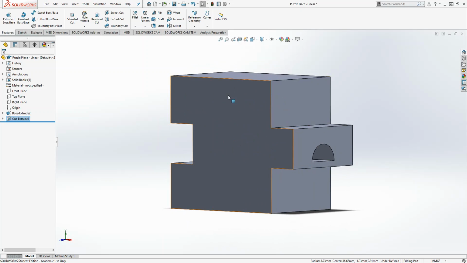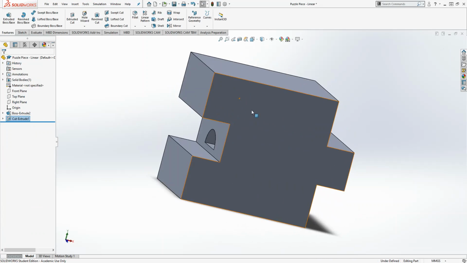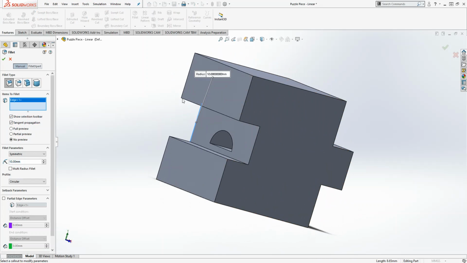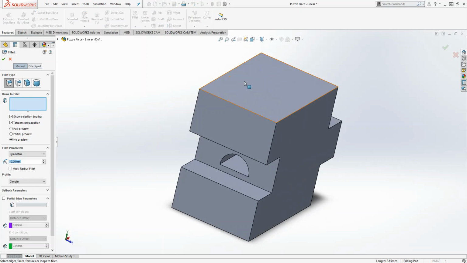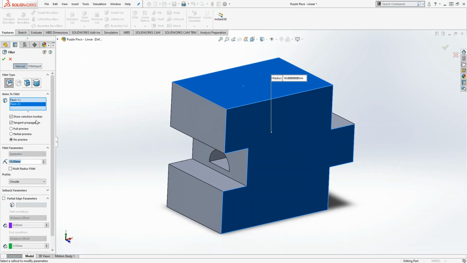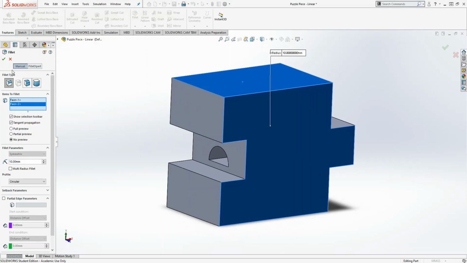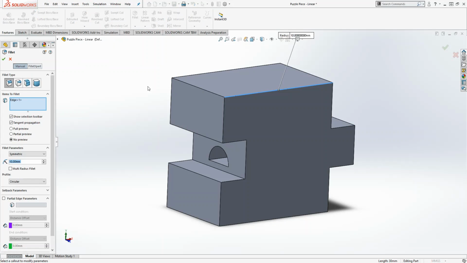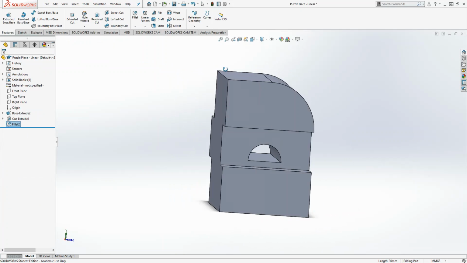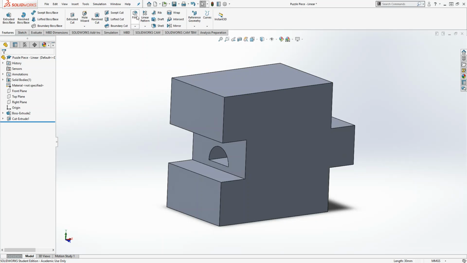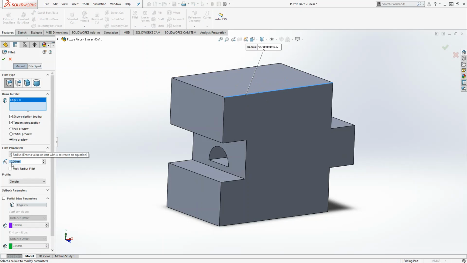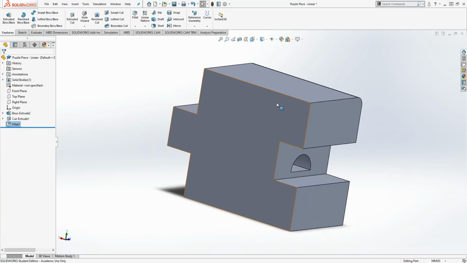There are a lot of different options like blind, up to vertex, up to surface, offset from surface. We're going to go over more of those later, but these are all different kinds of options for how our extrusions will operate. Right now we'll just keep blind. Blind just means that from the surface it's going to go out a certain direction, doesn't matter what's in the way, it's just going to create that volume. So I think that's good. I'll put the check mark. Now as you can see, we have a 3D part in our Solidworks CAD.